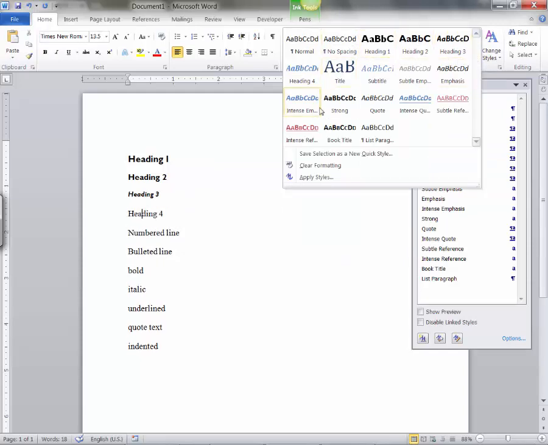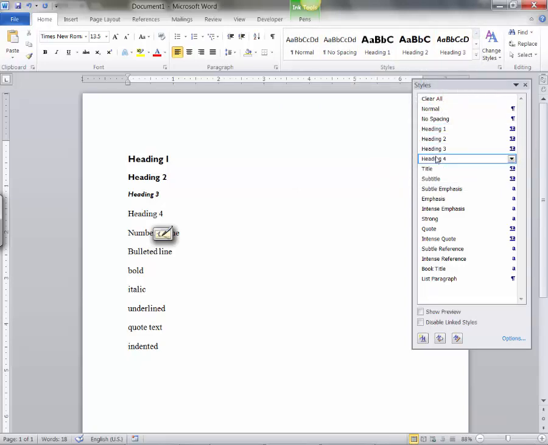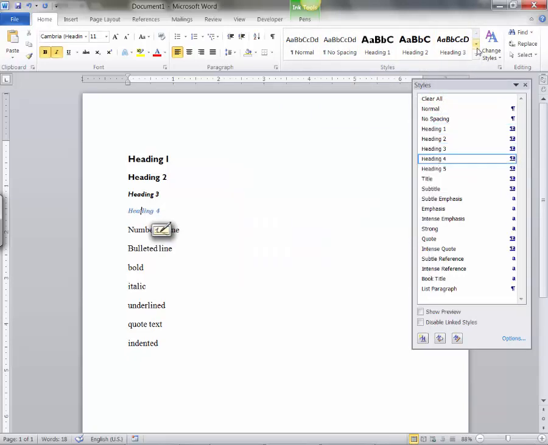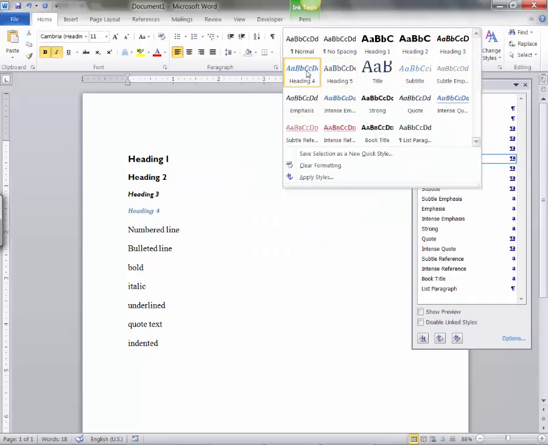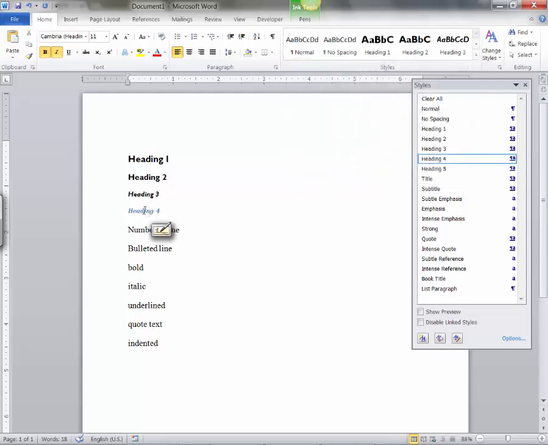Some of the shortcuts to styles won't be in the shortcut bar, so you'll need them in here, but then once they appear in here, they sometimes pop up here. So once you've used them, they sort of become available. You can, of course, modify the formatting for styles. Okay, and again, these are styles.